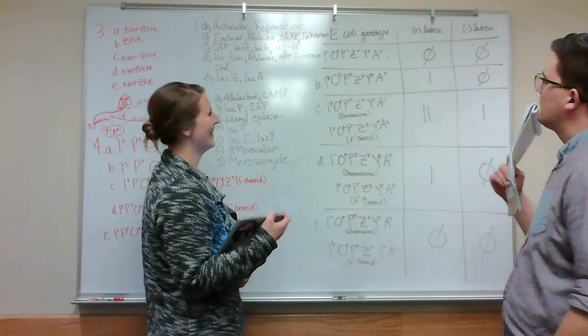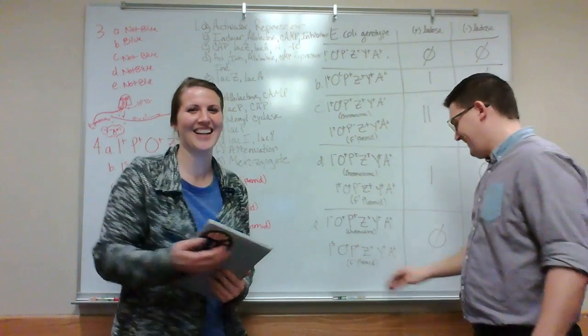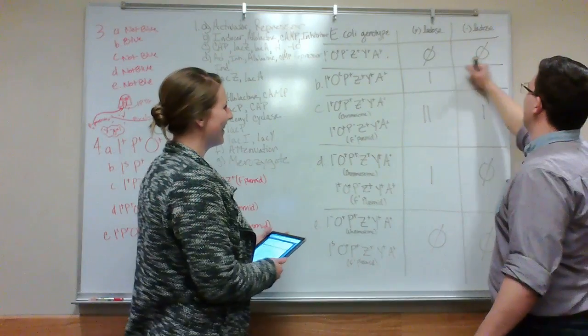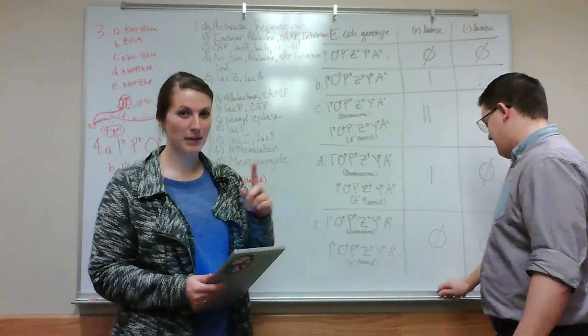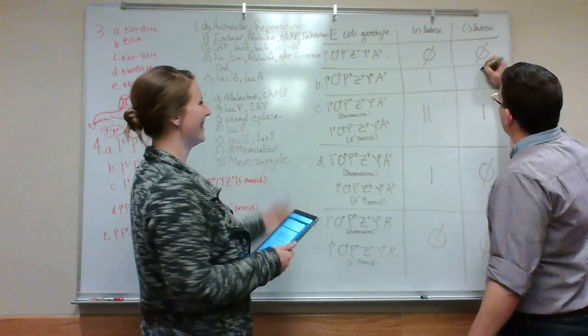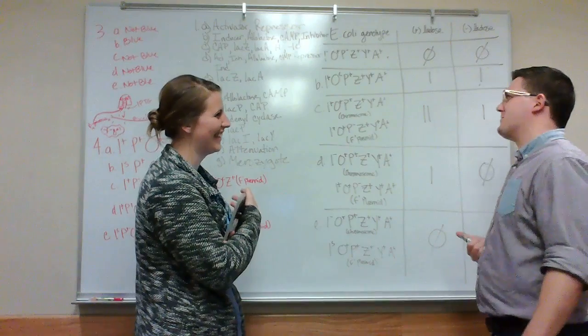Does that seem right to you? I actually think you might get yellow. I think you will get yellow, yeah. Okay, we're changing our answer on this one after looking at this. You should get a yellow coloration right here, because the repressor cannot bind. This just proves that you learn when you teach, I guess.